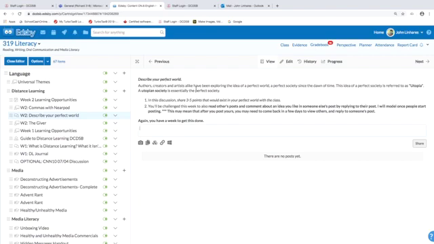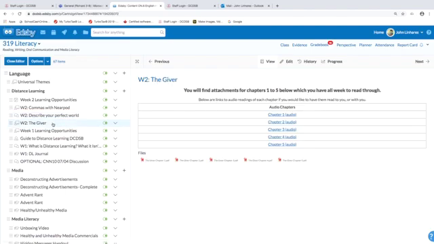Again, a discussion is kind of like a whole class discussion, so everyone can read each other's posts. And in fact, this week, I'm challenging them to also like and reply to somebody else's post, which is very similar to our own adult model of learning when we're taking online courses and AQ courses. And then I have here The Giver. I've attached here PDFs of the chapters, and I've also found audio recordings of each one. So just reaching out to my different learners and different learning styles. And that's it for this week. Get back out of here.